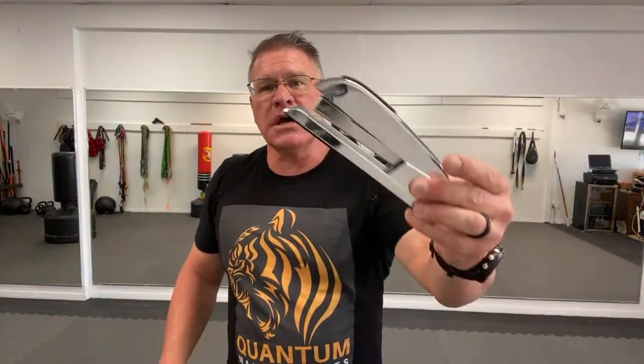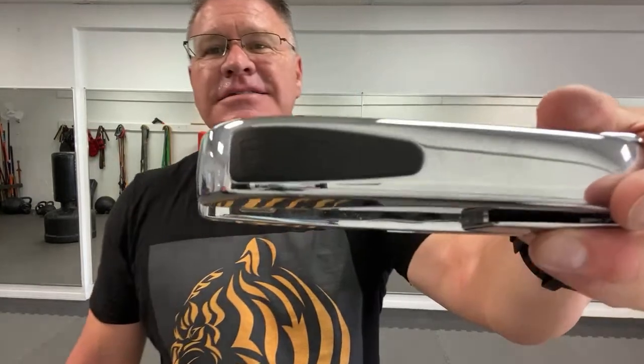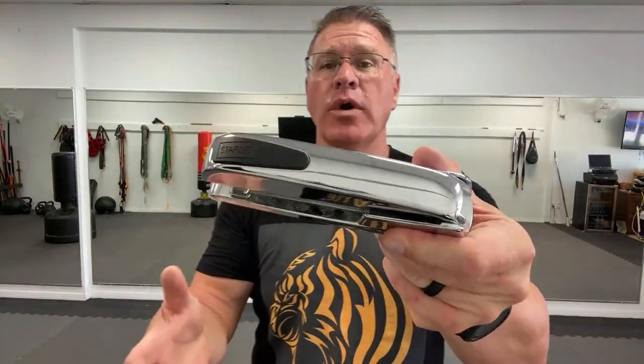Again, that's one of the obvious ones. The old Swingline, and I think this is a Staples brand, so it's not as nice, it's not as heavy. But if you have a workplace that invests in good work equipment, you're gonna have those heavy duty staplers. You can use the stapler closed or open, again as a striking, slashing tool. Now it's gonna come back and close on your fingers unless you hold it here. You can punch with it, you can jab with it on either side, or I would personally, because I have big fat hands, just leave it closed, hold it this way, and strike with this.